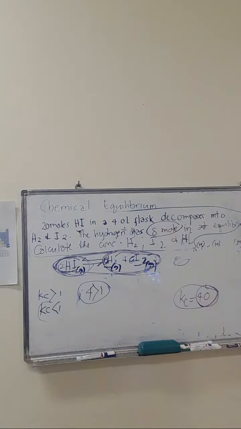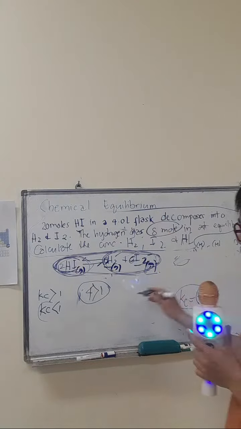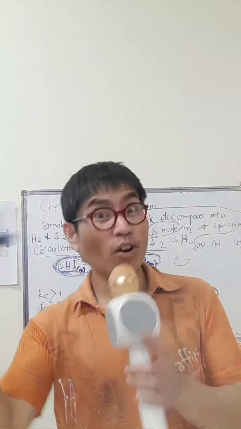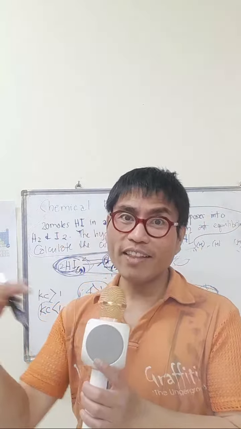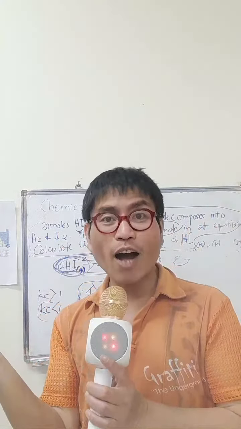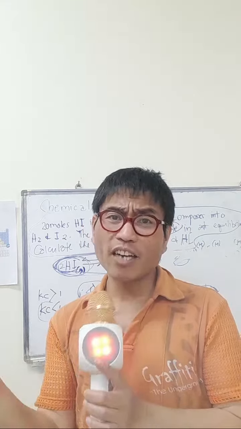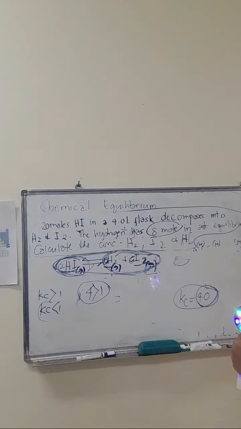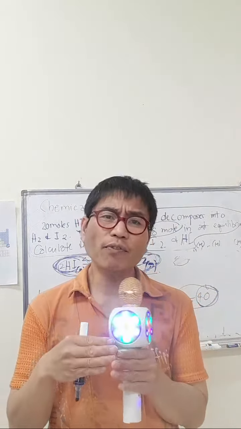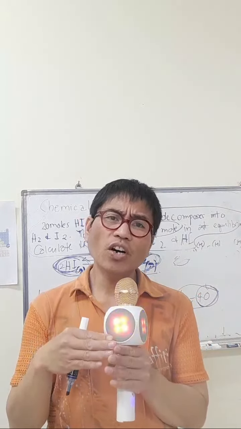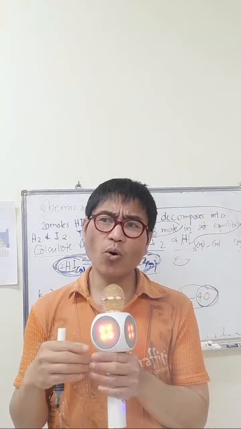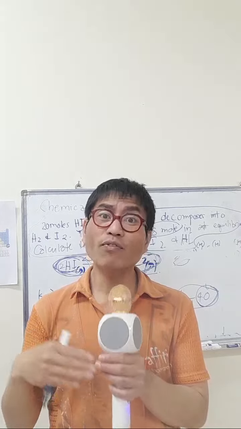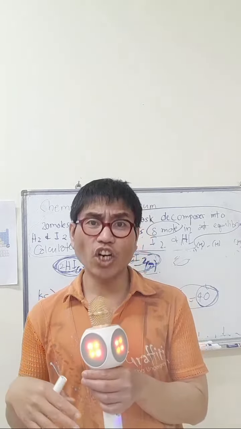And then if I substitute the values individually, it is greater. Because 2 times 2 is 4, and that is the product in the numerator, and then 1 only in the denominator. So the product is greater, favored to the product, more concentration of the products, or it will shift to the product. Shift the reaction to the product or to the right side, or increase the concentrations of the product, or favor the product side.